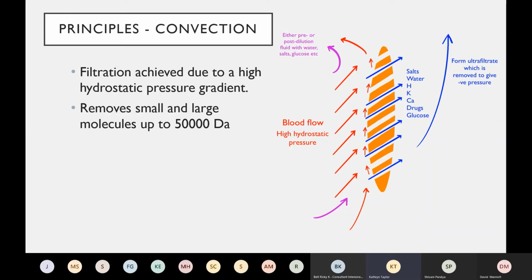So you tend to have to replace them, either pre or post dilutional, with an add-in. And depending on what you want to achieve is when you put it pre or post dilutional. If you put it pre-dilutional, it's less likely to clog up your filter because you put in the anticoagulation at that point. But it's less efficient because the things that you're putting in at that point are solvent dragged across to the ultrafiltrate. There is continuous hemodiafiltration that can be used, which is a mix of both of these options. So you also have a dialysate on the other side, but you also still use the hydrostatic pressure gradient.